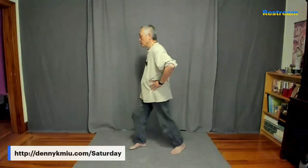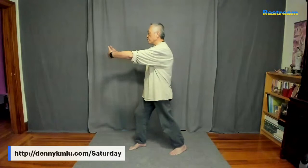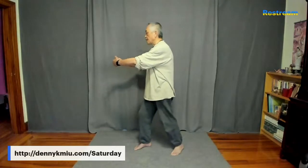Now I want you to stand like this. Right foot forward, left foot back. Put your hands in front. Now bring the body back so you're now on top of your left heel. Form a straight line between your heel, your knee, your hip, and your shoulder. And you rotate around this axis. You rotate it all the way to the end. Now move back and then relax. Second time, form that axis again, rotate around that axis, and then forward and relax. Back again, rotate, and then relax.